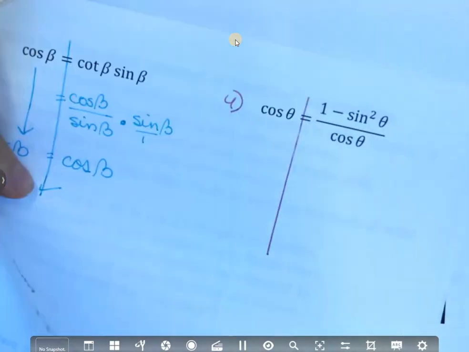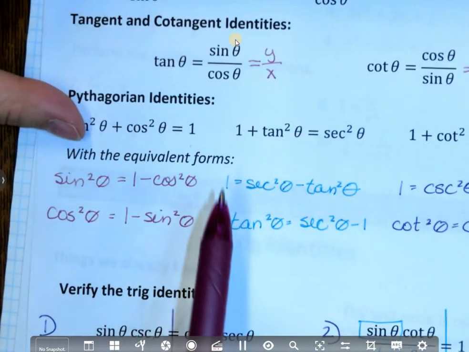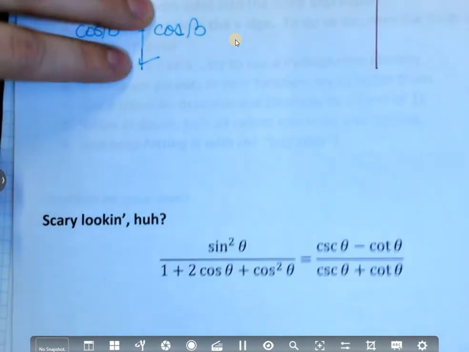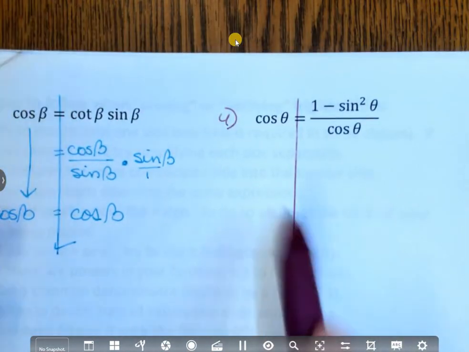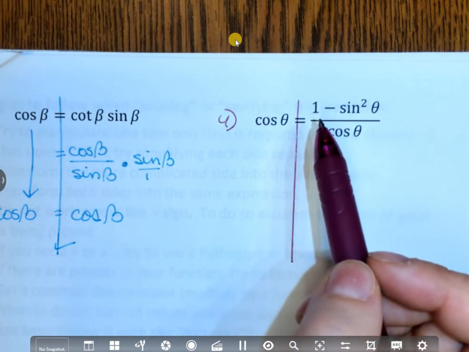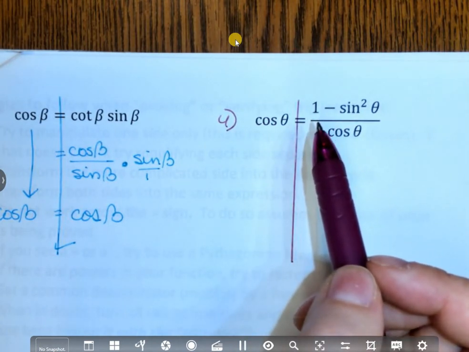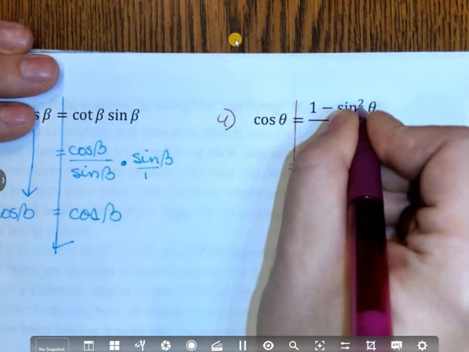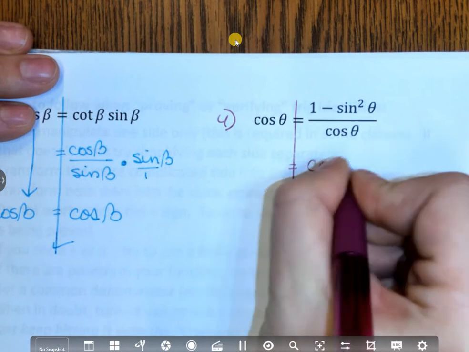Yeah, remember these guys? Trig identities? If you see a squared combined with a plus or minus anything, try to see, can I do the Pythagorean identities? One of them, can I play it somehow? So this actually becomes 1 minus sine squared is cosine squared.